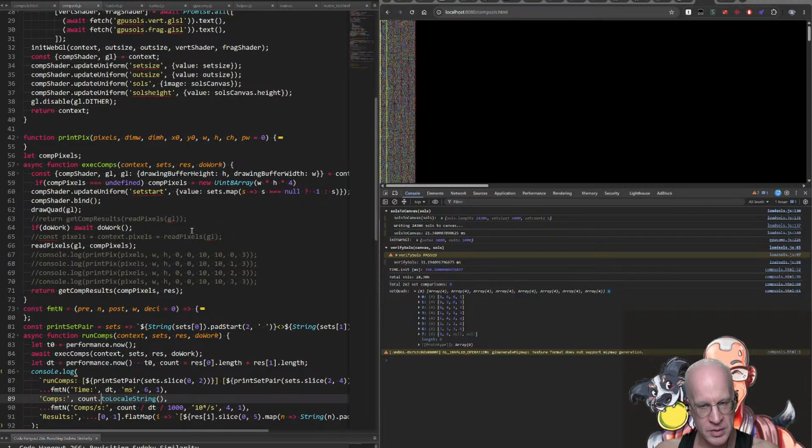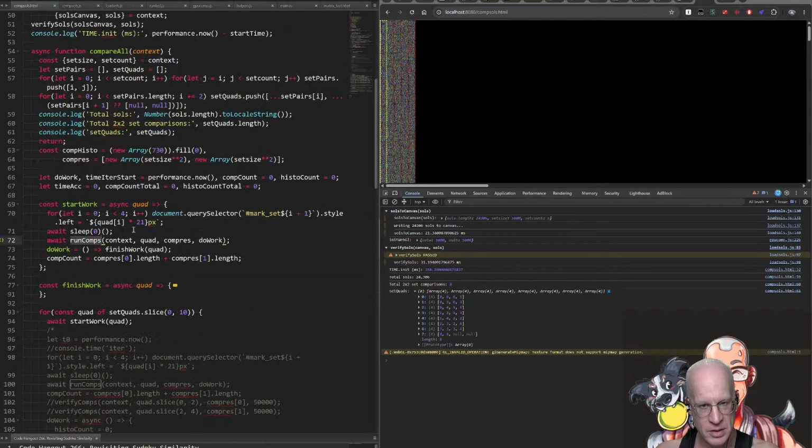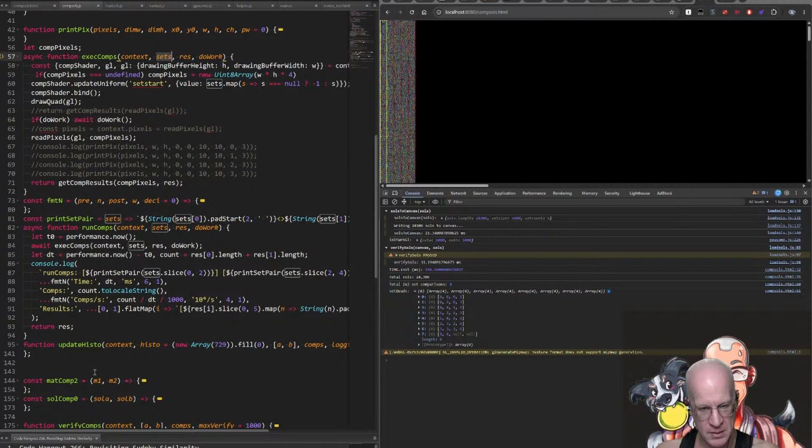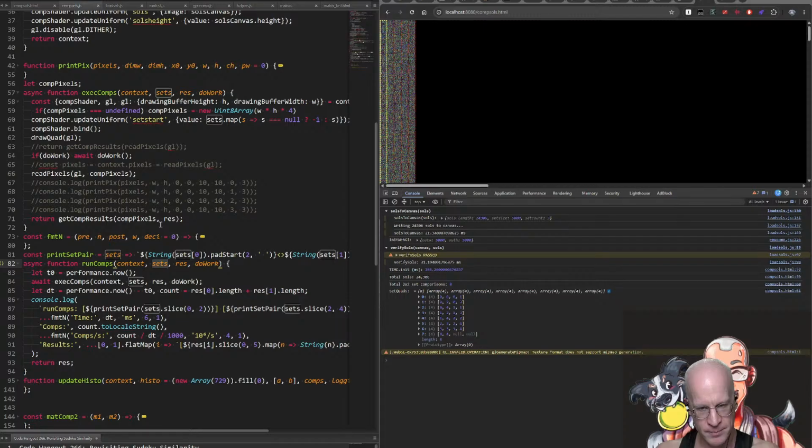All right, so sets. So I'm changing from quads to sets. Am I already changing my terminology? Yep. So context, the second argument is quad, which is sets. So execute comparison sets.